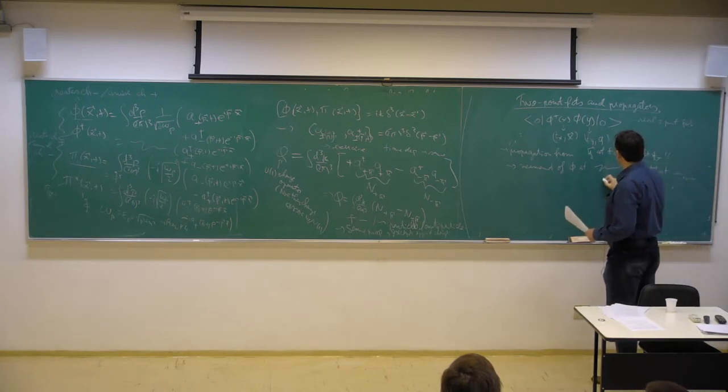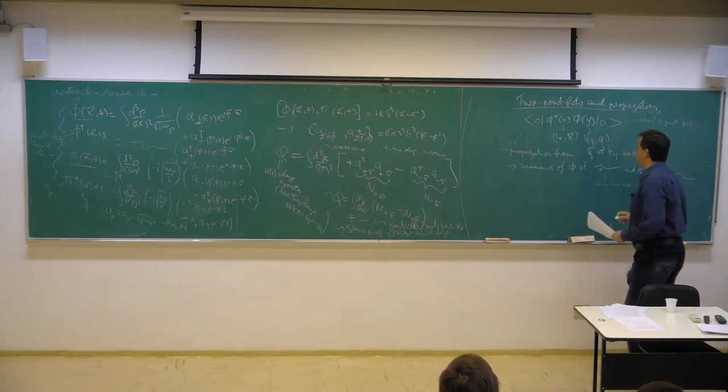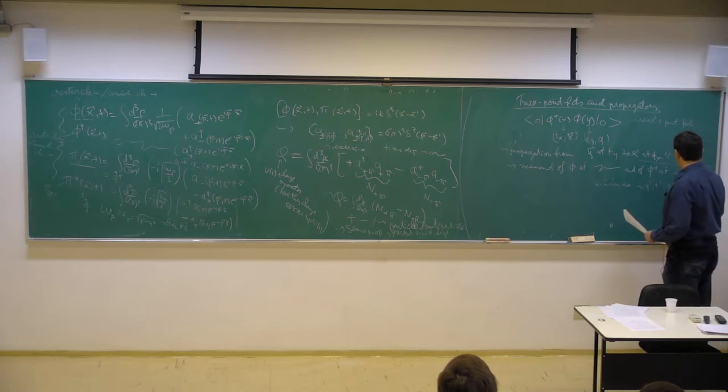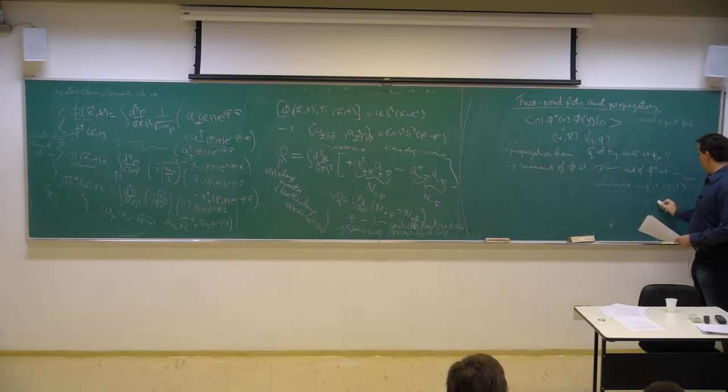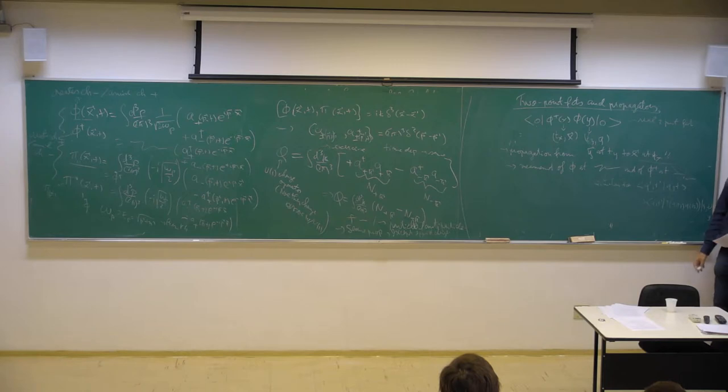And this is similar to the propagation from q prime t prime to qt. But not quite, right? One important difference that has to do with the difference between quantum mechanics and field theory, and we'll discuss that later in great detail, is the fact that here the states themselves define x and t, whereas here we have to consider the fields. However, I defined the two-point function before, I defined it like this, right? So really, morally what happens is that the external states in field theory are replaced by the vacuum, and then these things are replaced by the fields.